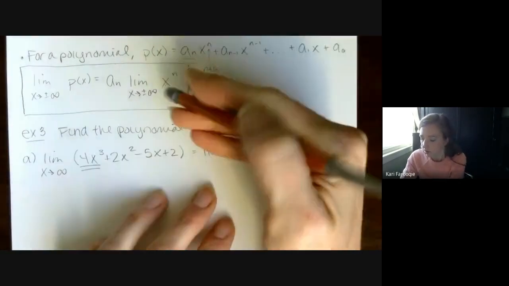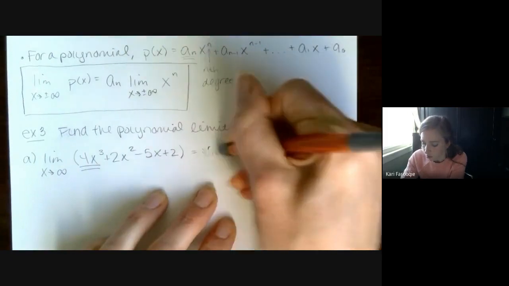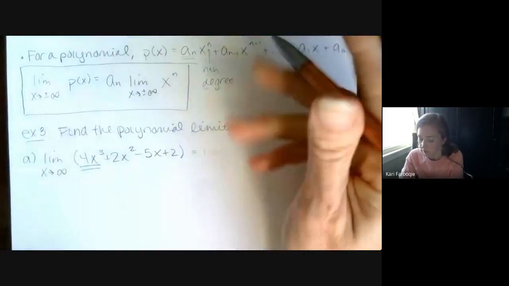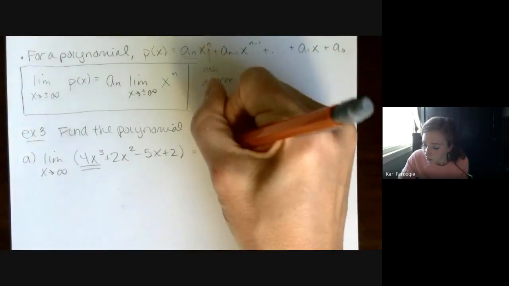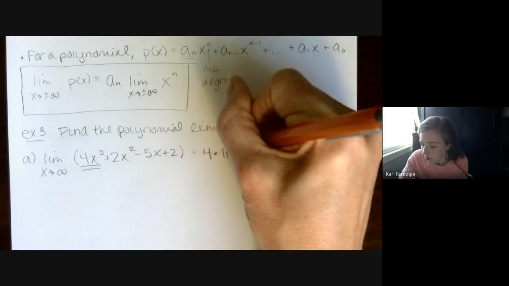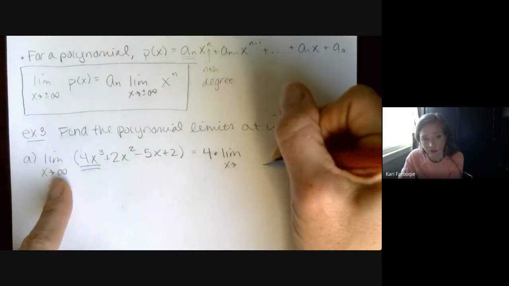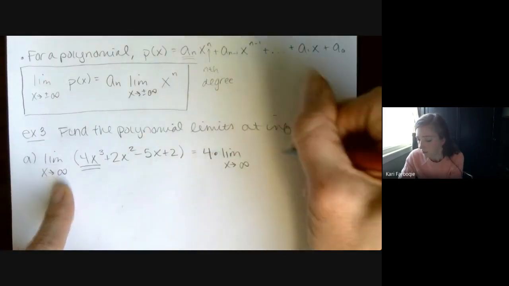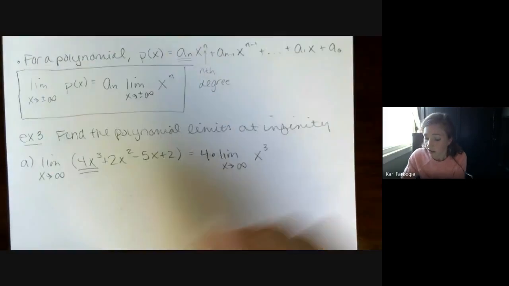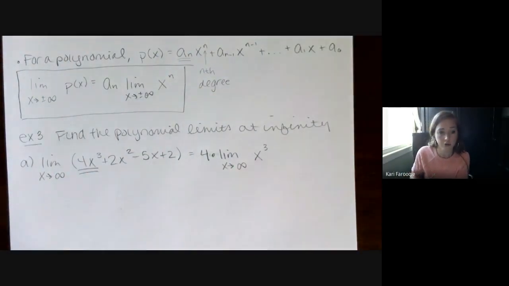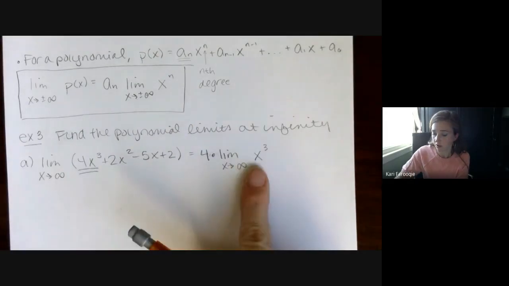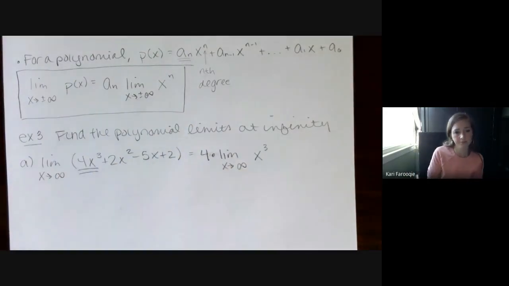Oh, actually, we have to take that lead coefficient out. I'm always forgetting to move my lead coefficients. The lead coefficient is 4. So that's just whatever your variable is being multiplied by. So we have 4 times the limit as x approaches infinity in our case. And then we're going to take that lead term. The variable piece of that is x cubed. So the 4 goes in front, the x cubed goes in the back.